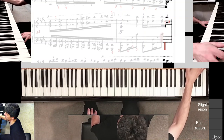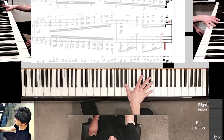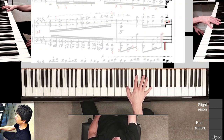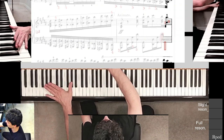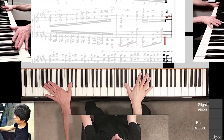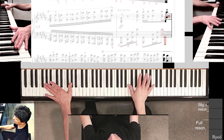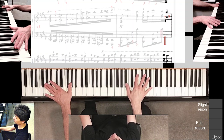I begin with the end of this measure where my right hand has to strike this last octave and instantly put the thumb in the right place. My left hand is supposed to be on this low G-sharp that's coming up a little bit later. So I'm going to keep it there and just practice the right hand. The right hand is going to live right inside the keys because the thumb has to hit those black keys so often.